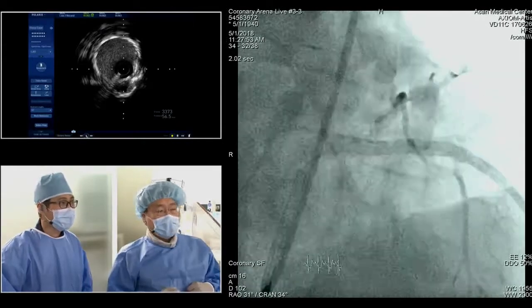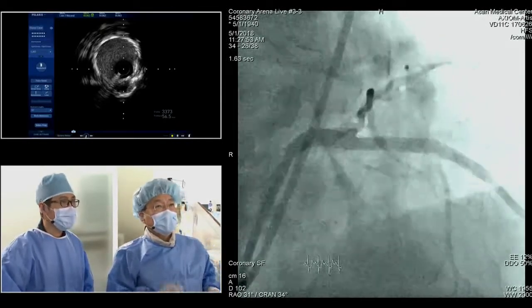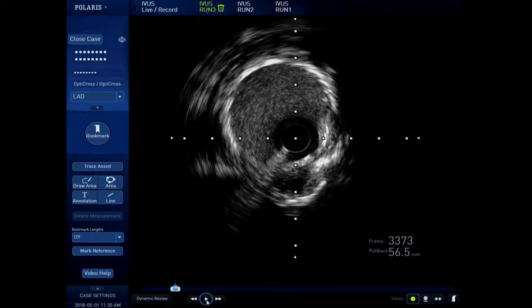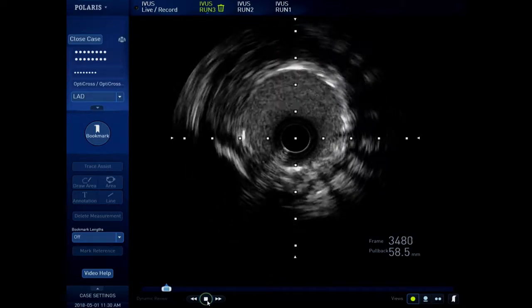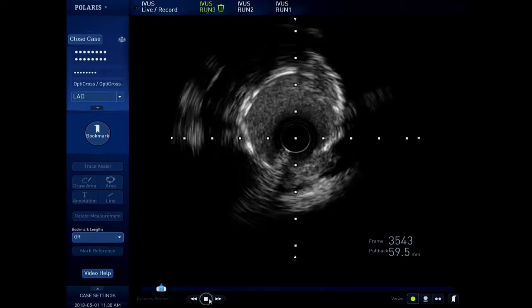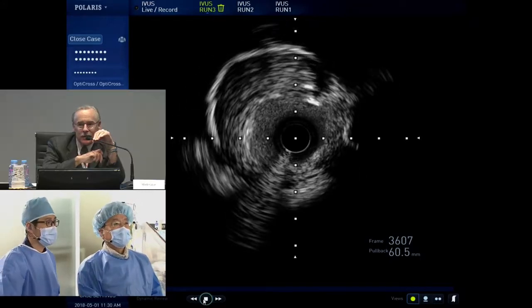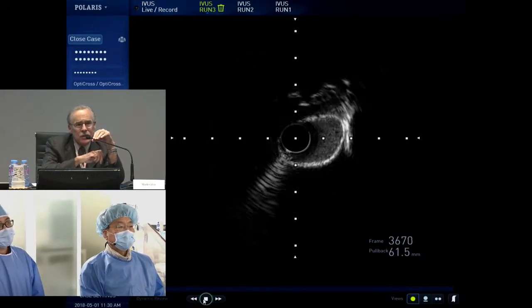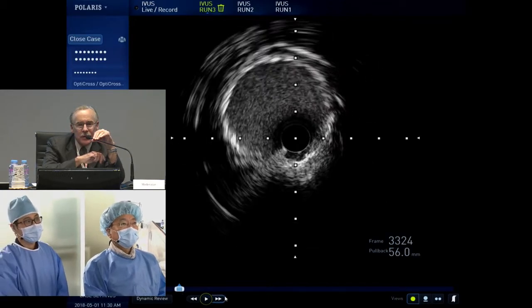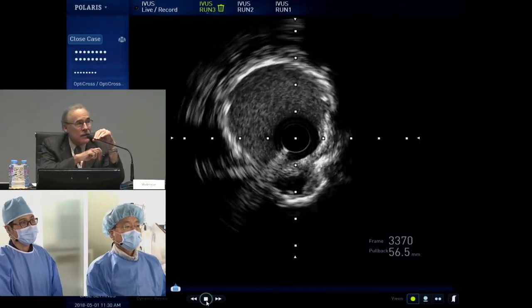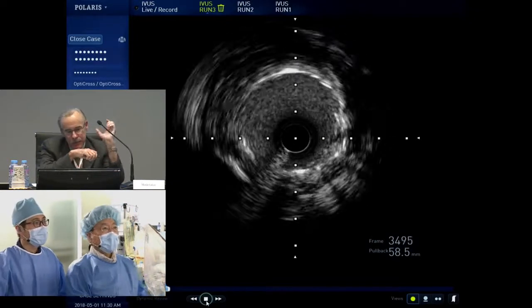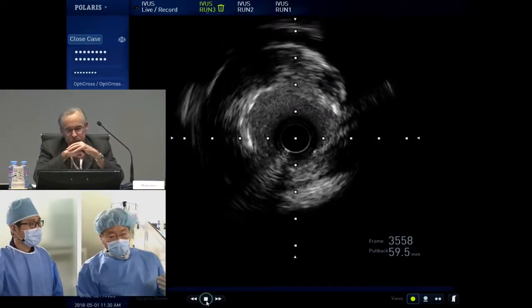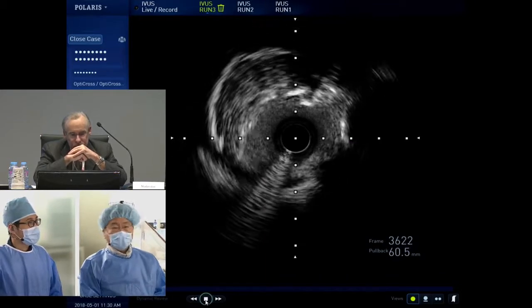So you explained about what's happened. Okay. SJ, it's Steve Ellis here. Yep. I think there's an impressive amount of calcium, and I think you got a better result with just balloon angioplasty and stenting than I would have guessed. My question to you is, would you have considered orbital atherectomy as a way of decalcifying and preparing the vessel beforehand? Yes, of course. At the beginning we wanted to do the rotablation first.